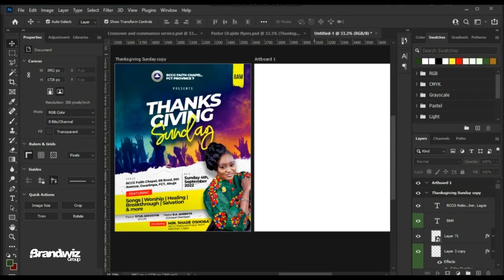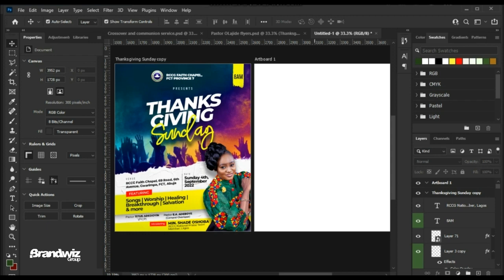So you might not be able to use the vibe you have on an entertainment flyer on a business flyer, because this is business. There are some businesses whose audience doesn't tolerate things like that. So you have to be very, very careful on how you approach your flyer.